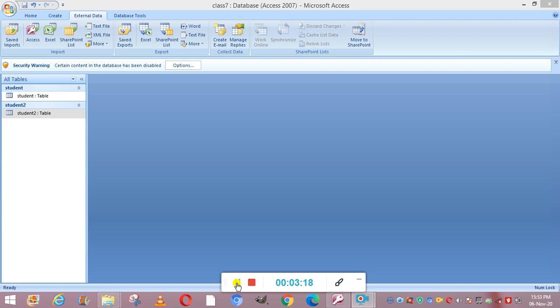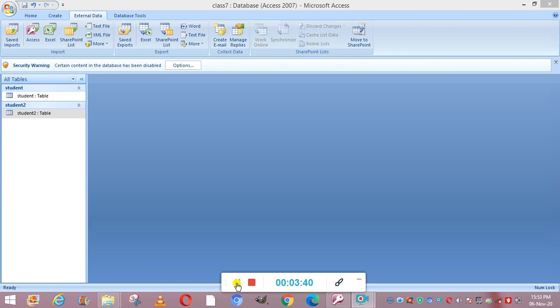Now the Query Wizard, I told you, is a step-by-step process, so it allows you to calculate and summarize the available records and save the query for future use. Okay, so the Query Wizard creates a query using a predefined template. Predefined means already built-in templates, okay, that can import the data from multiple tables.